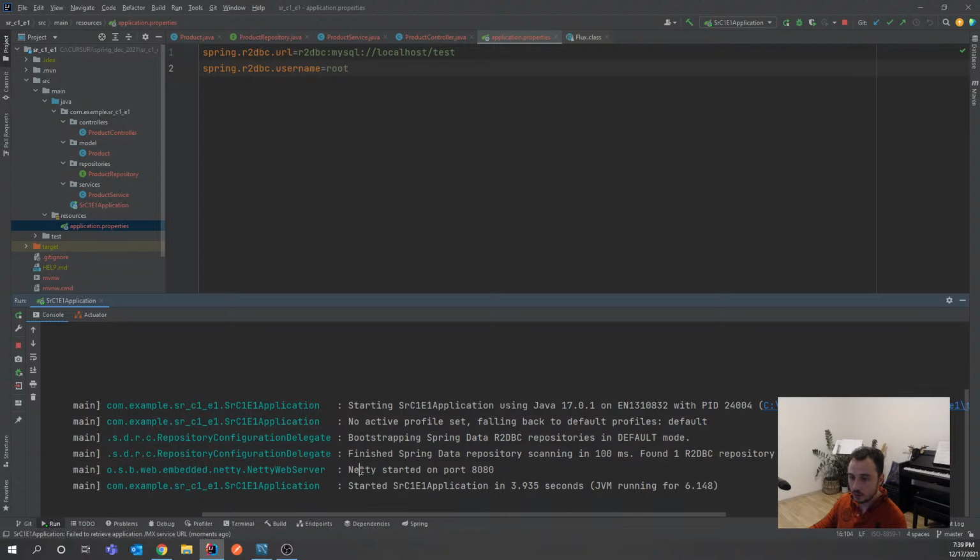The question is also in the chat: why does Spring Reactive use Netty instead of Tomcat? Because Tomcat is a non-reactive server implementation. Tomcat knows how to interpret servlets, but doesn't know how to use a reactive approach to manage the data.